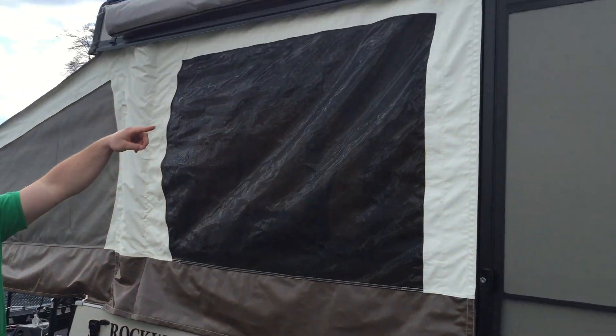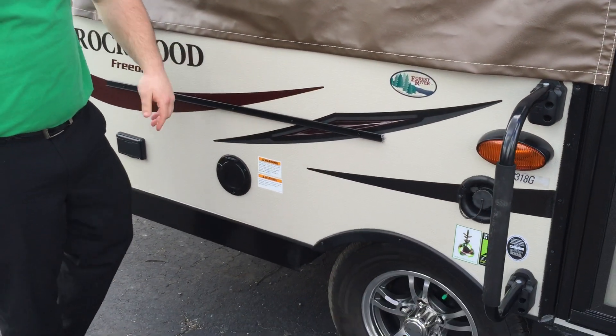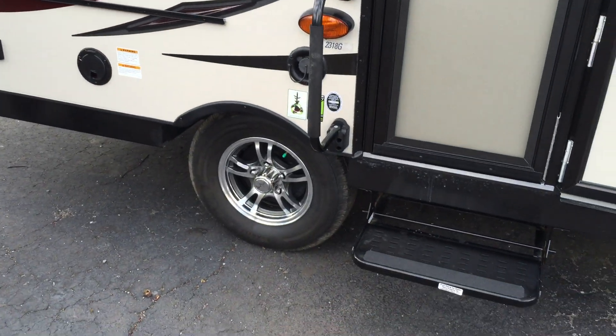It stores right up on your roof, which makes it a lot easier for your initial setup. A couple years down the road, the plastic doesn't warp on you. Awning comes with it, and there is an LED light strip that goes all the way along the awning. On the outside right here is a rack for a barbecue grill. Your propane line is already prepped and run underneath so you just connect that. Aluminum rims are now coming with our Freedoms.